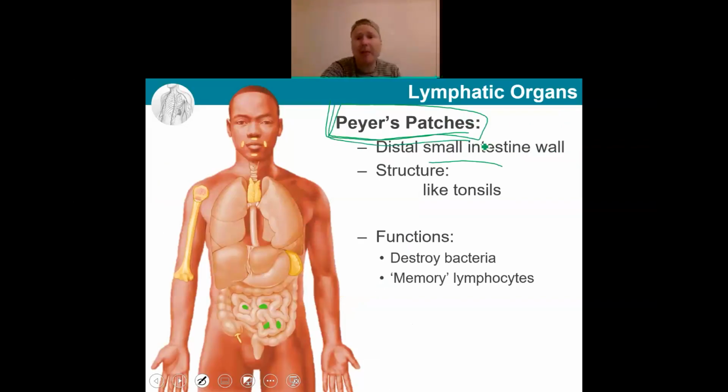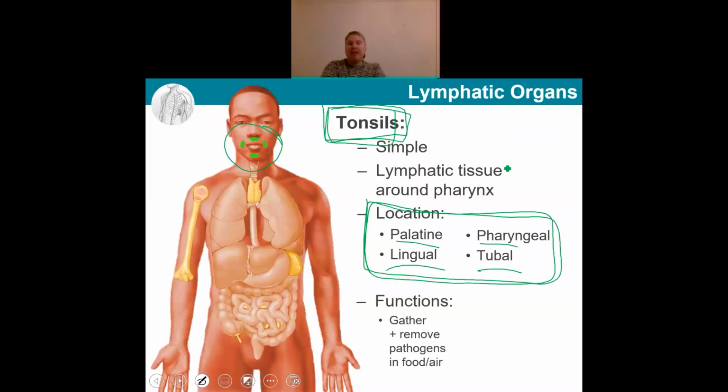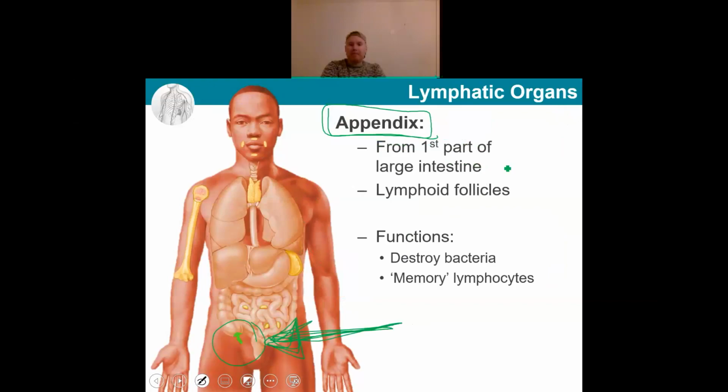The next structure that I have to mention is going to be the Peyer's patches. They're just little dots, little patches within the small intestines, and especially further down when you have traveled further within the small intestines. The jejunum and ileum, that's where you end up finding the Peyer's patches. And their function is the same as we had for the tonsils, so filter anything that shouldn't be there, the pathogens, and deal with those.